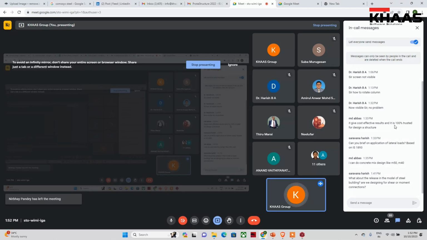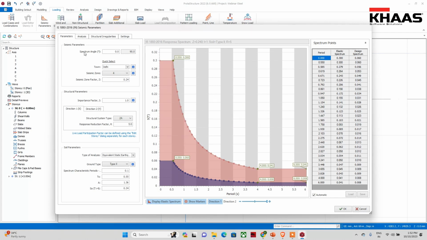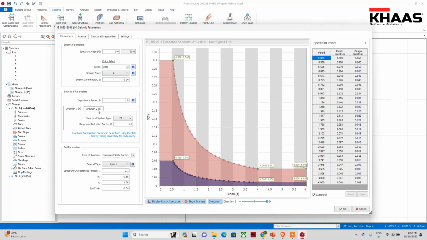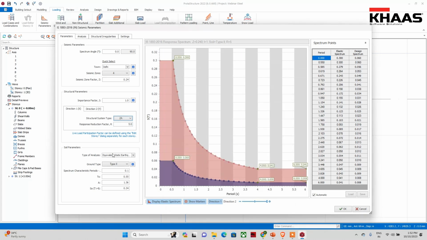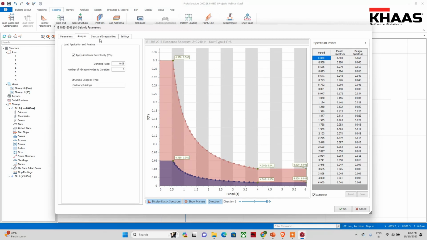Laterals based on IS entry. Okay, sure. I will give a brief on how the lateral forces can be applied. Let me show some brief right over here. The loadings. I'm just going to the seismic parameters. The same pattern as per the code: selecting your zones, giving the importance factor, direction 1, direction y, selecting the structural systems, such as special brace frame or moment resisting, and the type of analysis, equivalent static and modal response spectrum, and the ground type. Almost the same, whatever details we have in analysis.